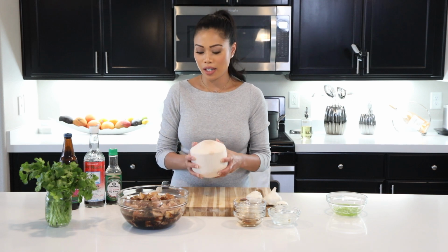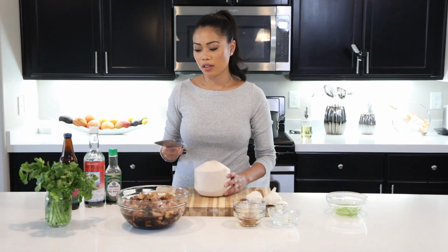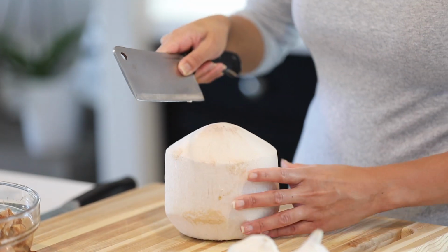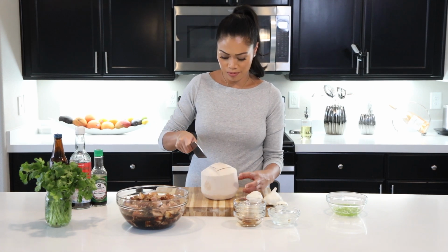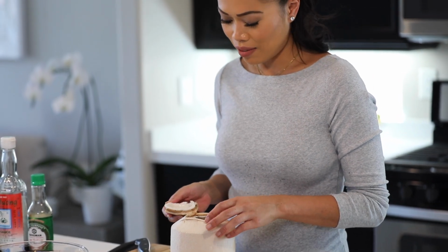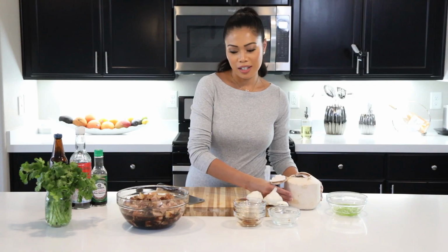And while we let that marinate, I'm gonna cut open the coconut. So here I have one young coconut. I'm just gonna open it. And you gotta make sure you be careful. Now that it's open, we're gonna save this as our braising liquid and put that aside. And then we're ready to go to the stove.